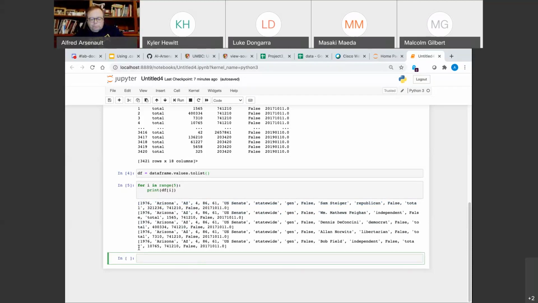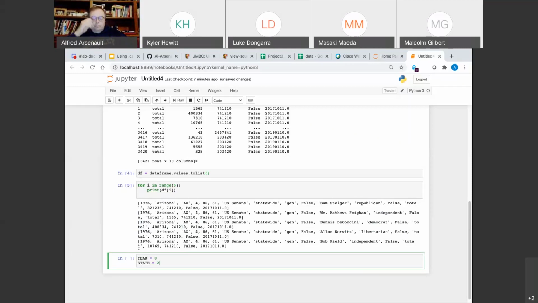To simplify this, I'm going to define some constants that are column numbers. I'm going to define a constant, year. Year is in column 0. I'm going to define a constant called state. State is in column 2, because we're using the two-letter abbreviation, not the whole state name, which is in column 1. I care about the candidate name. I don't want to necessarily use name, so I'm going to say candidate.